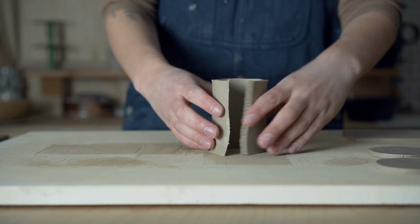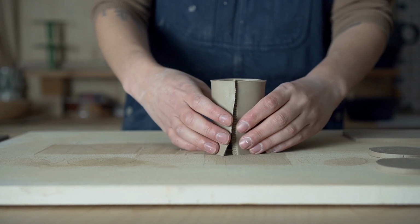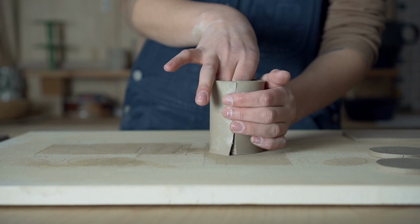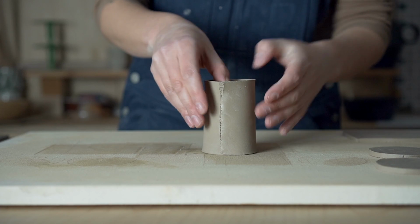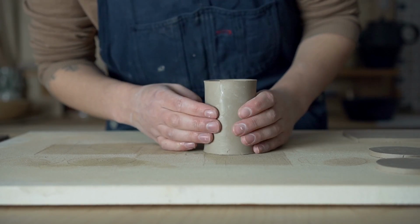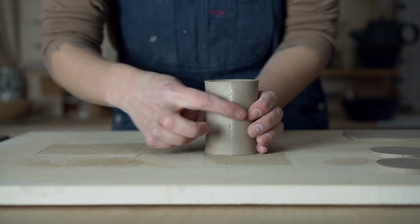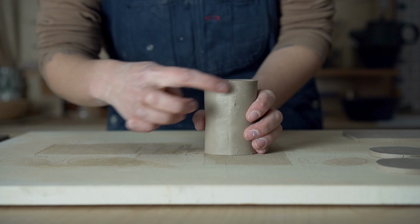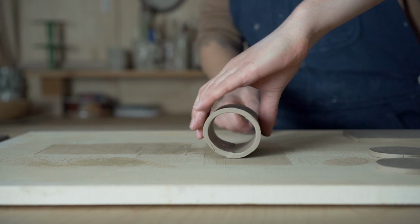So you want to press those 45-degree angles together so that they're overlapping, and basically the reason we do this is to make an invisible seam. So press them together, get them nice and stuck, and then you'll want to blend it in. And don't forget the inside.